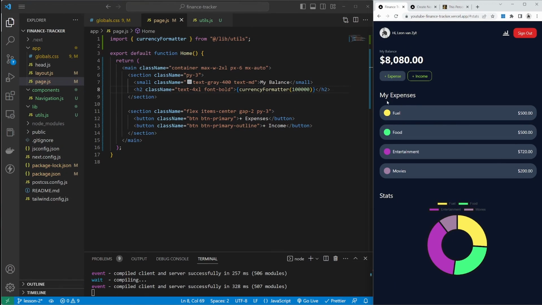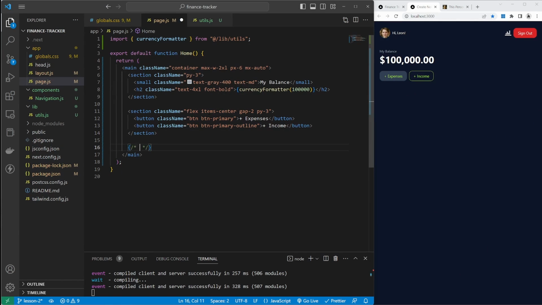Next, we'll start work on this My Expenses section of the site. So this involves creating this header and a component that contains the color of the expense, the title of the expense, as well as the expense amount. This component also has a hover effect that we'll implement. So let's get started. So let's create a new section. I'll just call this section Expenses. I'll create some spacing as well. So vertical spacing of 6 should work.